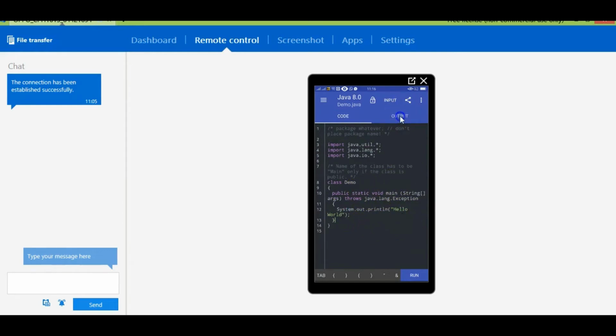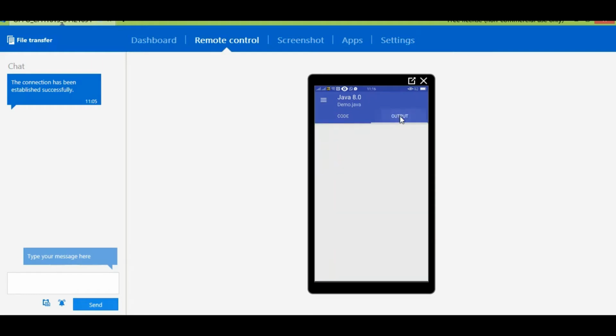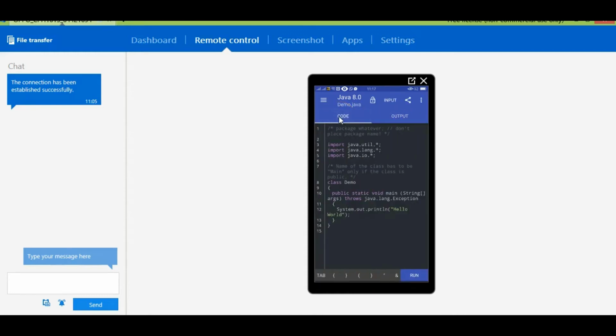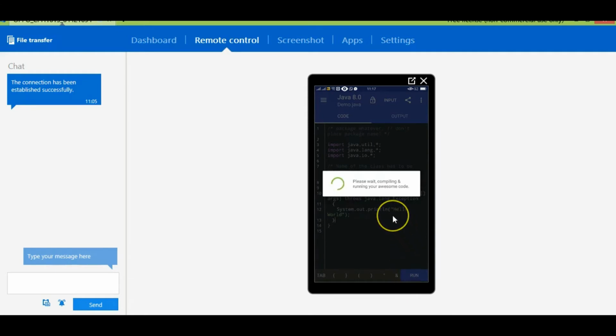So if we go to the output screen, you can observe here that your output is visible. So at any time you can see the output, and also you can move to this code part. But again, if you remember, I have disabled that input option, so when I run it again, when I press this, it is not going to ask for the input because we have disabled that input option.